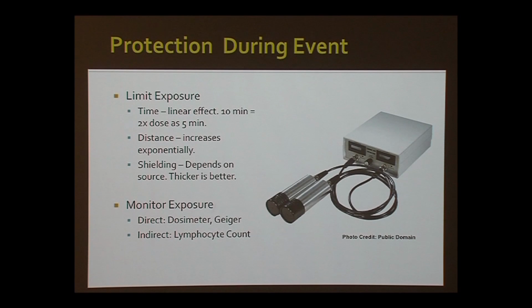In terms of distance, this increases your dose exponentially. So if I stand at something that's producing that much radiation, and let's say I'm getting 10 rads standing 10 feet away, if I get 5 feet away, I'm gonna get something like 40 rads, okay? So it exponentially increases the closer you get. Then, of course, shielding is extremely important. All of you probably experienced getting an X-ray and having the lead put on you to help shield from radiation. Again, depending on the type of radiation, that will be more effective than others. Alpha radiation can be stopped by a piece of paper. Gamma radiation may penetrate through a foot of concrete, okay?